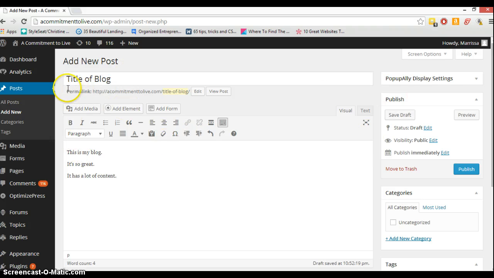So once you've put in the name of your blog post, it'll automatically generate a URL for you. If you want to change it, you can go ahead and just hit edit, and I can put "this is the most special blog" as my draft and hit OK. So one thing that you'll want to do is look at your post to make sure it is on key.